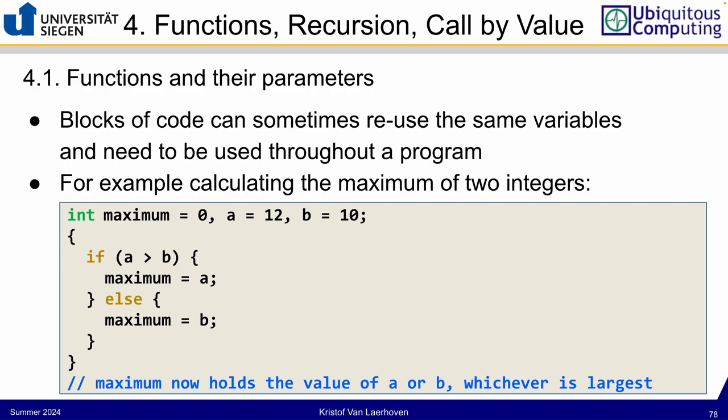So if you, in your program, often need to calculate the maximum, you can just create a block, for instance, that says if A is bigger than B, then the maximum is A, otherwise it's B. So this block is basically something that belongs together. That is the easiest way of putting code that belongs together into its own niche. And we've seen already, if you have a variable in this block and this block ends, then this variable disappears. That is quite important to know and to remember.